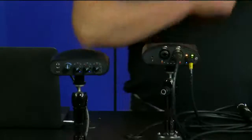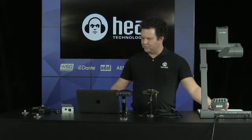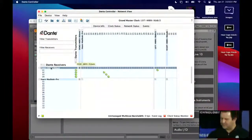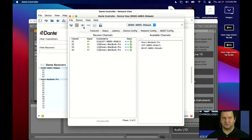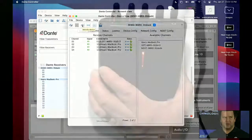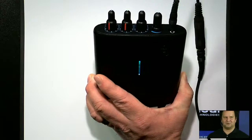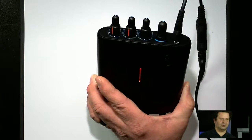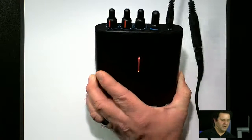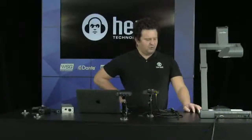You can also identify. One thing I'll show you, if I first bring up the computer, I'm going to bring up the demo device here, and Dante has this identify feature right here. It's this little icon with the eye. If I click this, if you go back over to the document camera, then you see the little light. It's kind of blinking, going through its colors. So that's basically saying, hey, who has that mixer? And then you can go look for that. So it's going through ID mode. So there's a number of things that you can control remotely.